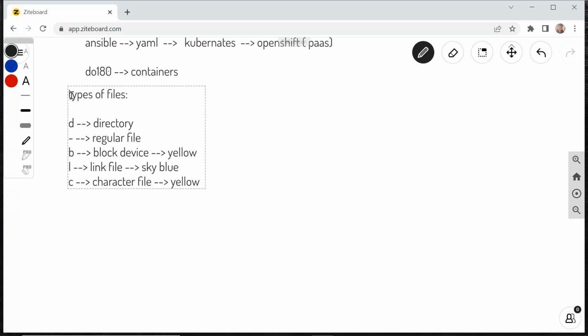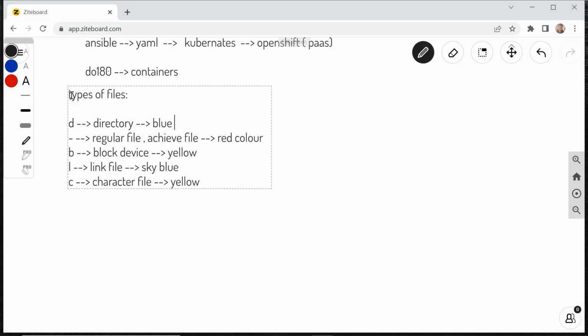One is the normal file, which has only content, and another is the zip files. In your Windows, you have zip files, right? The same way here we have the zip file that we can call archive files. The archive file's color representation is red. For the directories, by default the color representation is blue.